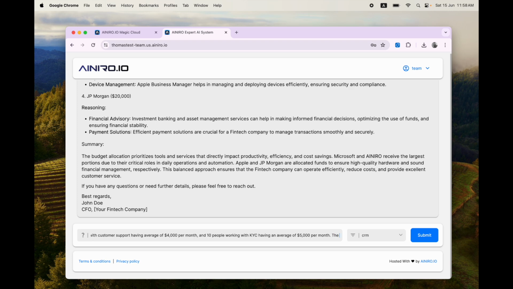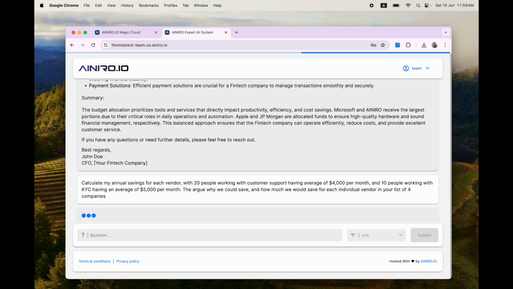Then argue why we could save and how much we would save for each individual vendor in your list of 4 companies. Let's see what it comes up with.